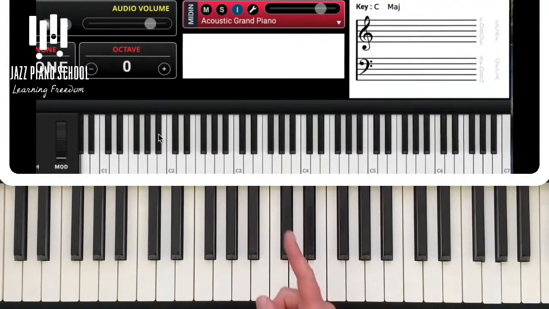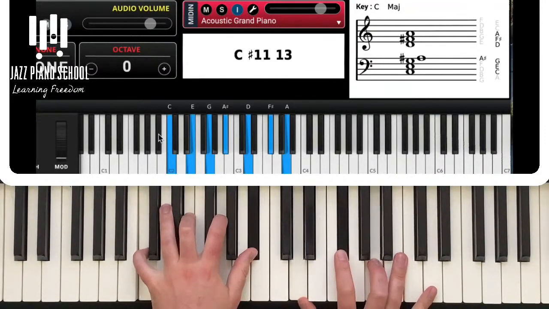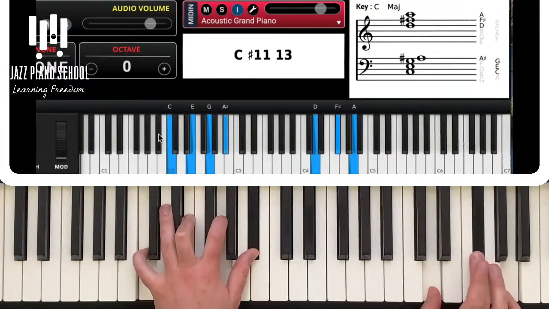Homework about this: just show upper structures on a C major. Yes, I would say for homework, to start practicing, take one upper structure triad and learn it in all keys so that you have a full grasp over it. For example, the II major triad is a very popular upper structure triad. You want to learn all inversions as well, because just playing a root position upper structure triad up here is not going to serve you that much good.